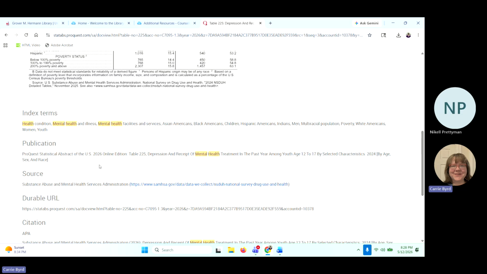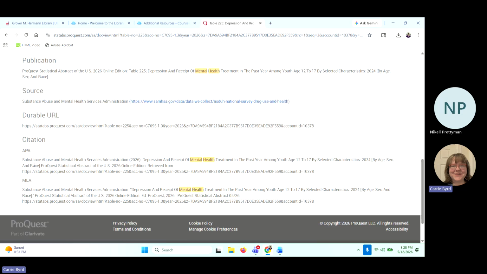This is all information gathered by our federal government. You can see the URL, you can see your citation, you can see your source, all good stuff. But you're not going to see that if you don't come look for it specifically, because it is not capable of integrating with any of our other resources.